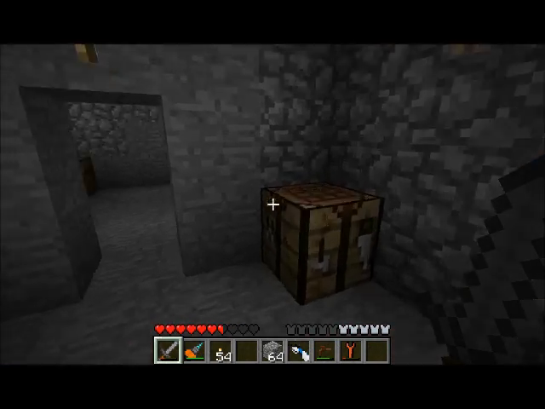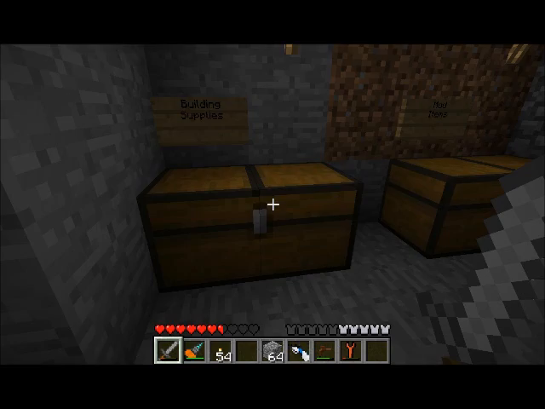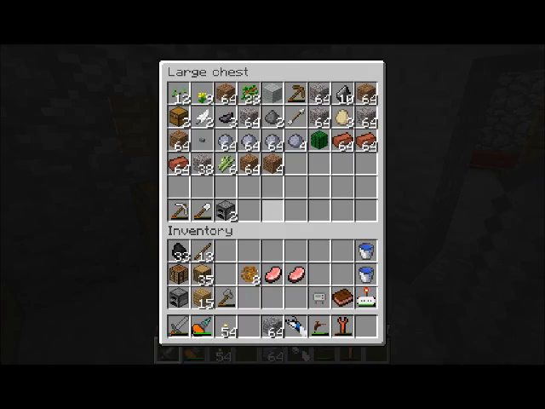Today, I'm not entirely sure what I'm going to do with you guys, but I know the first thing I want to do is upgrade these chests. Large chests are great, but Equivalent Exchange gives us alchemical chests, which are just a whole lot better. As you can see, I'm starting to fill up.